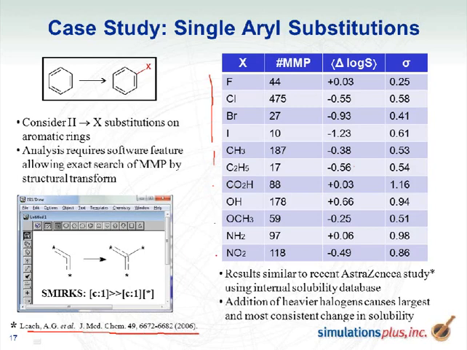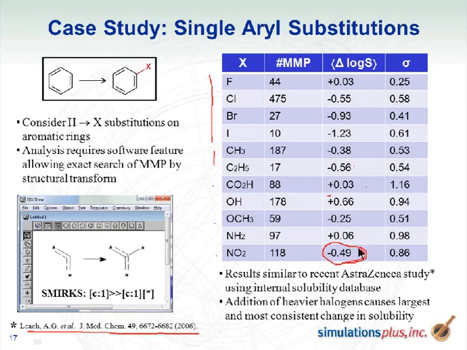Carboxylic acid, methoxy, and NO2 were not shown in my demonstration because these involve more than one atom being added to the core. But you can see that when you add a carboxylic acid, sometimes it increases solubility, sometimes it decreases, so the overall average is pretty much no change whatsoever. Adding a nitro will decrease the solubility in general.